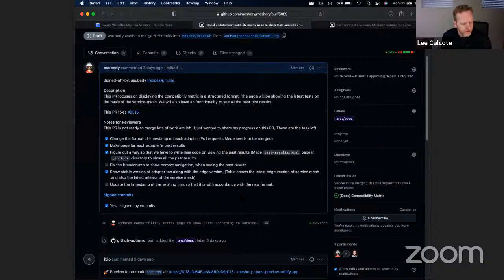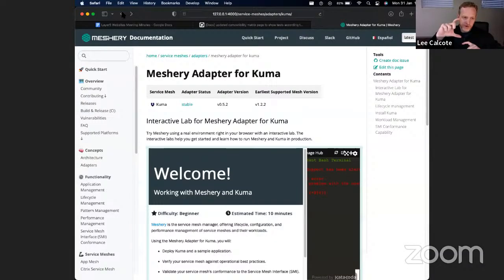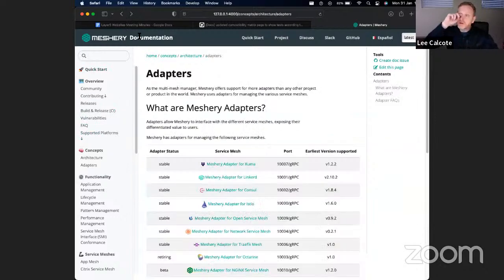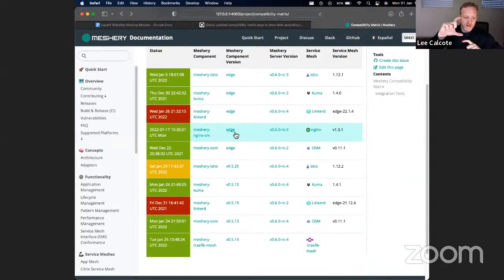The current goal of that integration test page is to have each Meshery component listed and to understand that there are two release channels for each component, stable and edge. Optimizing beyond that, we probably don't want to do. We just want to show the latest edge and the latest stable for each component.